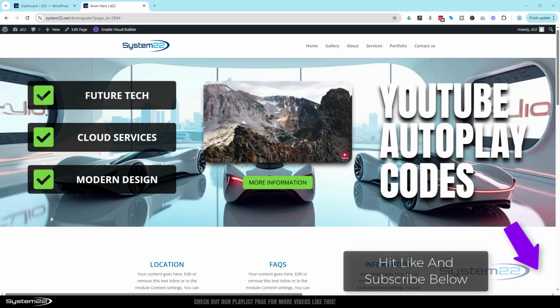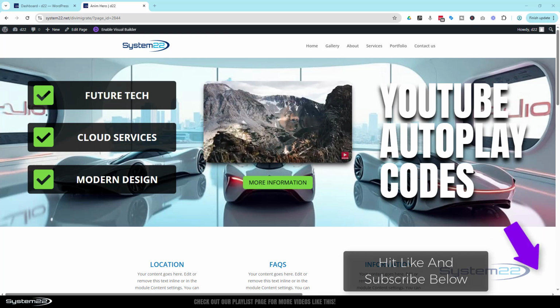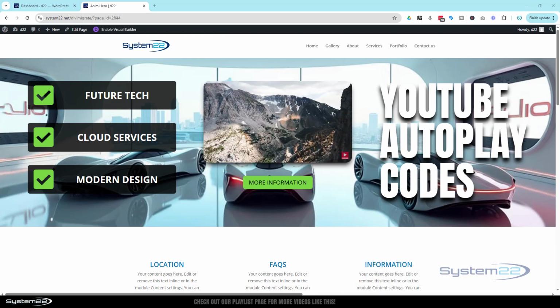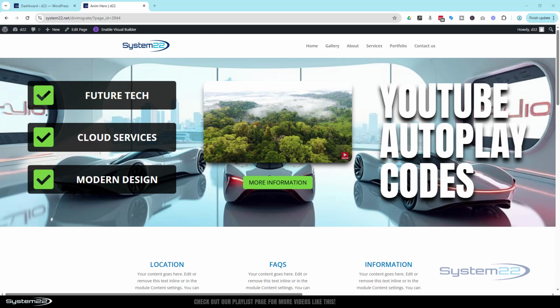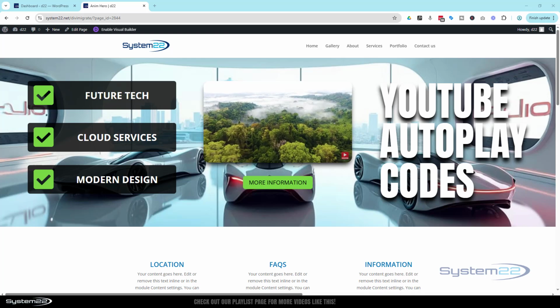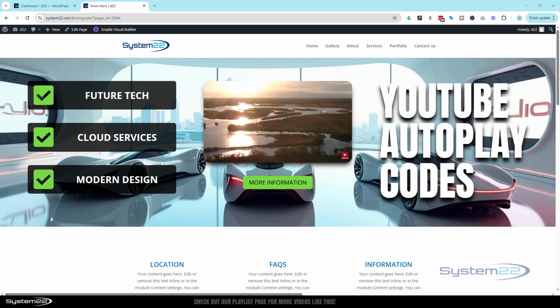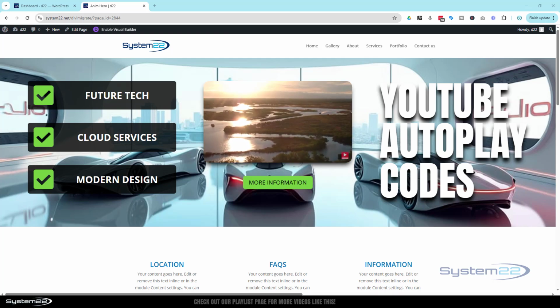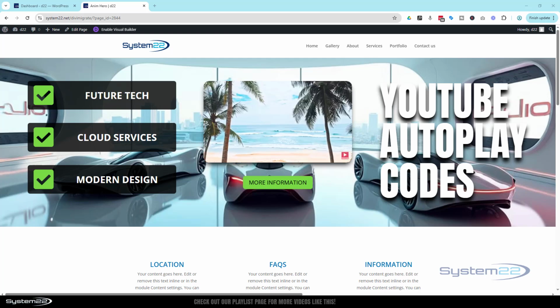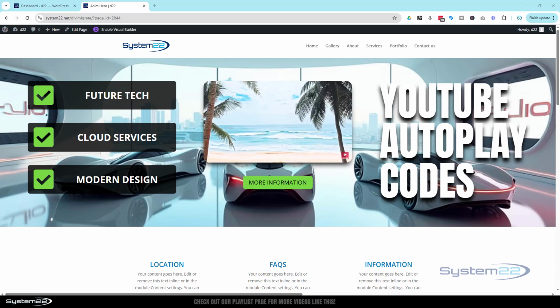Well, we've had a lot of questions lately saying that the YouTube embed autoplay codes have not been working. They don't work anymore. Well, I've just checked it out, and as you can see, I've got a video rolling away here. I'm just using an embed code. I've got it auto-playing, I've got it muting. I've actually got it looping. It's a 10-hour video, so I don't think you want to stay here for 10 hours to watch it loop, but I'll take you through it again, and they are by all means still working here in 2025.